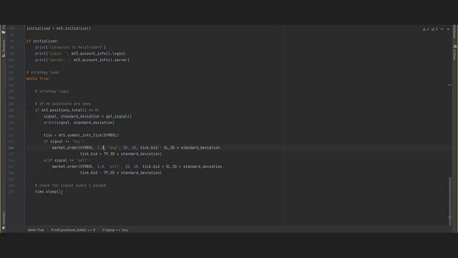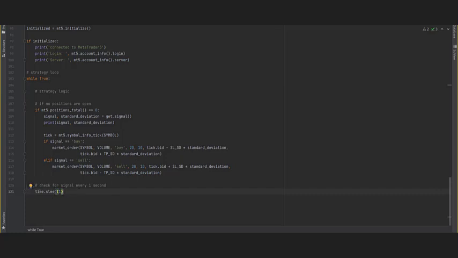Here, this is the volume, which is 1.0, so we can also change that real quick. So inside this market order, we have the symbol, volume, order type, the deviation, magic, stop loss, take profit. And for the sell signal, it is the same, but on the sell side.